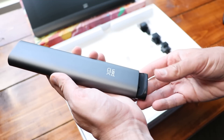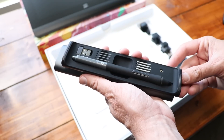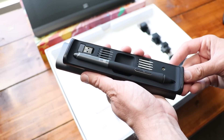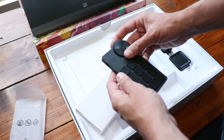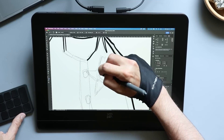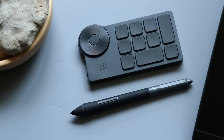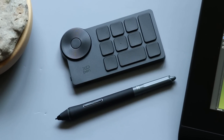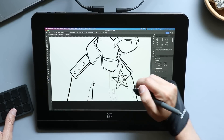They also sent over this pen holder, which is neat — it has a click on the bottom, slides out, and you can see your pen. You've got some extra nibs in here, including textured felt-tip nibs that feel really good if you like a rougher feel when drawing. There's also a little USB dongle for the shortcut remote that comes in the package. Since they went for a cleaner look here with no shortcut keys on the tablet itself, they've opted for this remote you can sit off to your side. It's lightweight, has a click wheel, and you can program the keys to anything you need.